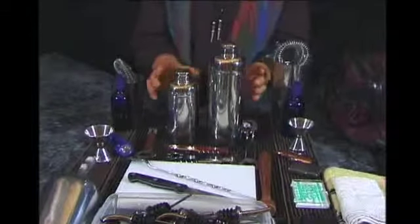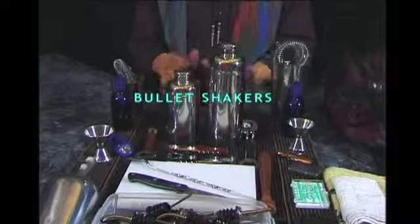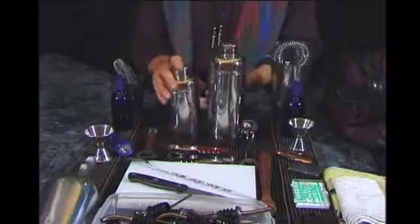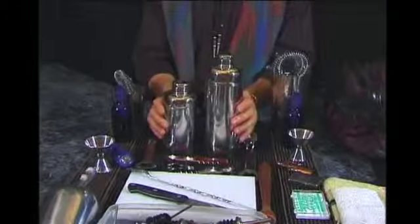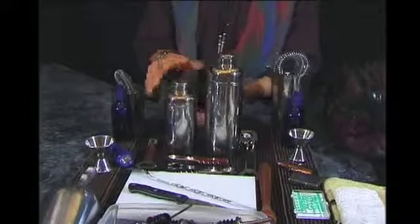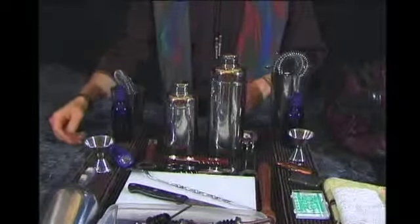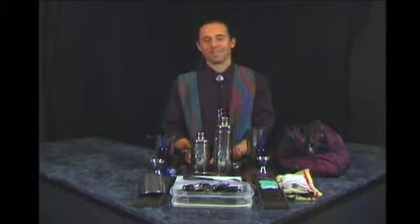Now once you expand, you can get into these 2 type of shakers here that travel really well in the bag because of the size and the dimension. It's really wonderful, 18/8 steel, and it chills drinks up super cold. These are called Bullet cocktail shakers. One's a 16 ounce here, and then one's a 28 ounce. And so in the end you really have 4 different types of shakers that you'll be able to put in your bar pack. That's it. That's the whole bar kit that you'll need.